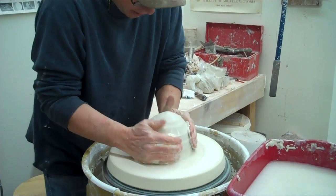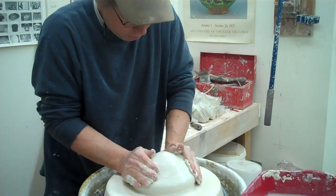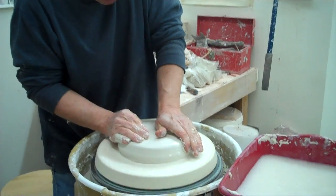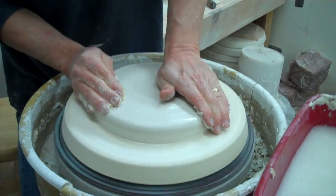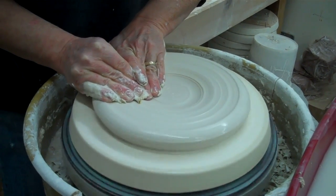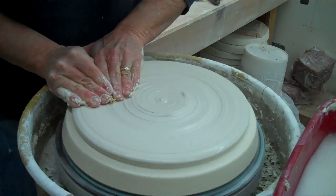Okay, so I'm going to try to center this a little bit, and then what I do is I just push down sort of incrementally. I just keep pushing here into the wheel. There's many ways to do it, whichever way is best for you. Just ease on out. Sometimes I used to come down and move out like this with a sponge in my hand. That worked pretty good. Anyway, you figure out how to do it.